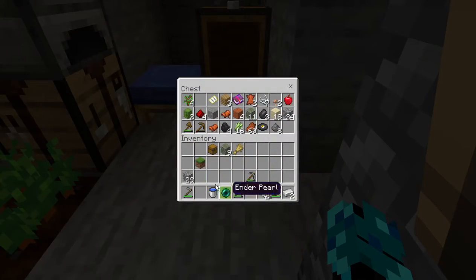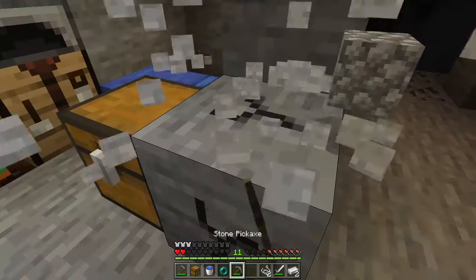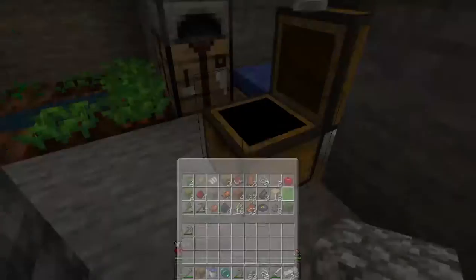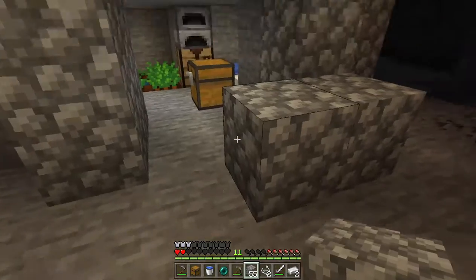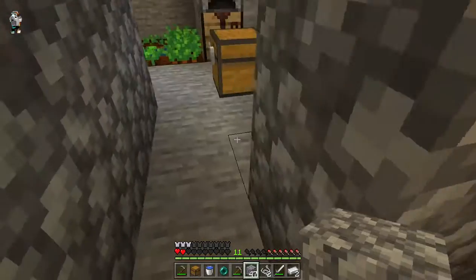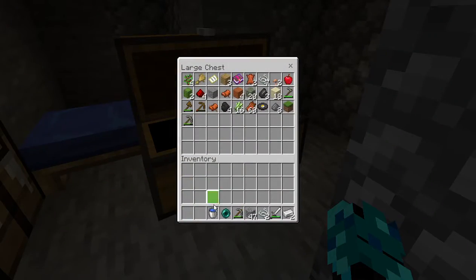Let's begin. Be a farm. Best farm, but it's a farm. Make a couple of chests. Let's go out this way. Perfect. Double chests inside. Put all this in here. Figure out what I need.